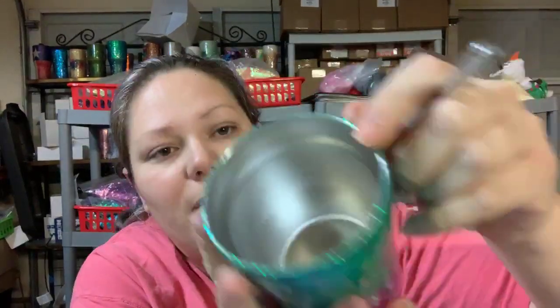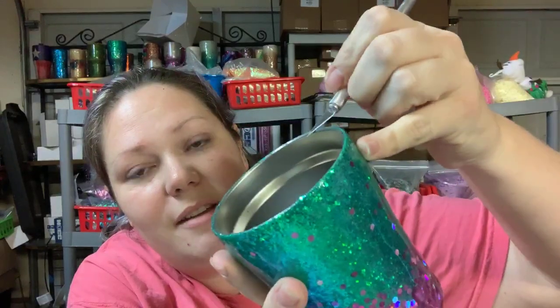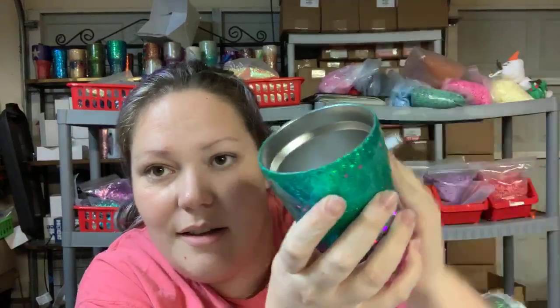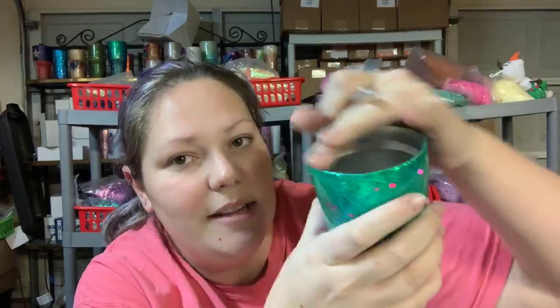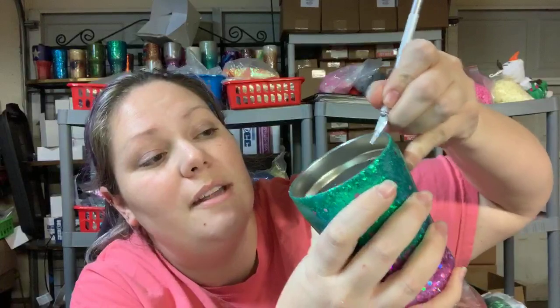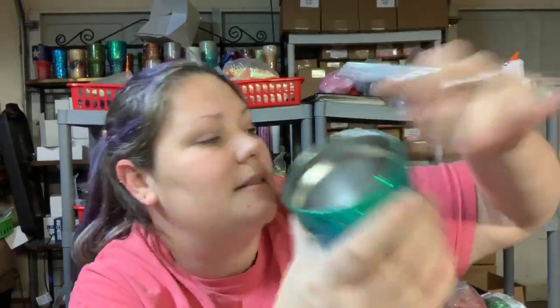You're going to need Exacto knives. This is how you clean the rim of a cup. It is going to get glitter on it and epoxy on it. You use the Exacto knife away from your body to scrape away the epoxy and glitter that gets on the edge. And that's how you clean the rim. It's super easy. The cup has a natural little lip to it, and you literally just scrape along the edge to pull off the excess.